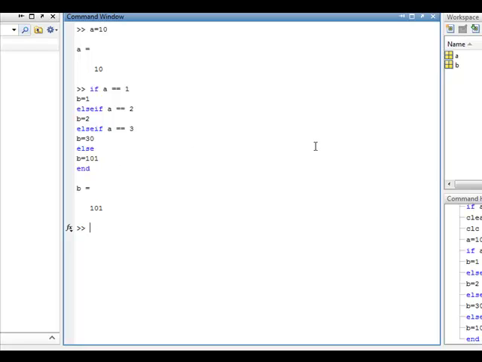And again, you're going to see these ifs and else ifs and ends scattered throughout the whole of the Bloodhound program. So if you understand the basic ideas behind these kinds of expressions, and also the for loop that we looked at just a moment ago, you should be well on your way to understanding what that code is doing and how it's working.